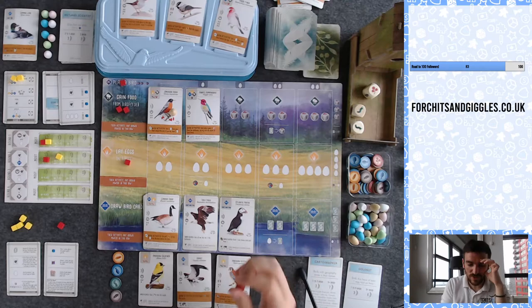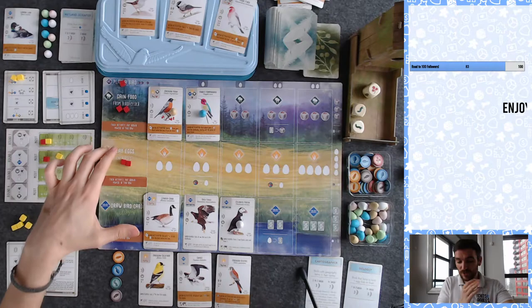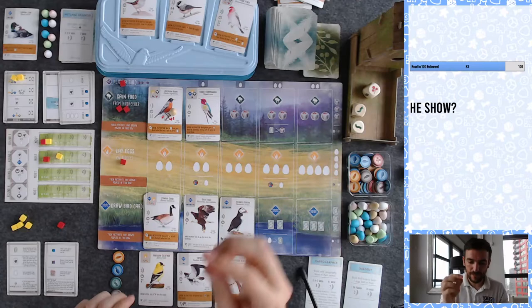So actually, you know what? I'm going to take some eggs because I think it's important and allows me to play birds later on. So I'm going to put 1 on there and 1 on there. And I'm probably going to play a bird card next turn anyway. Oh, wait. Hang on a minute. Because I just realized I can play a bird card.